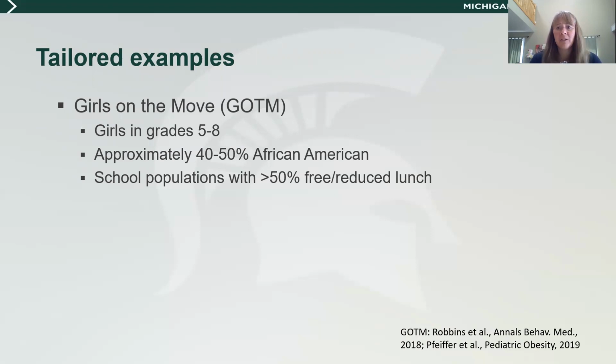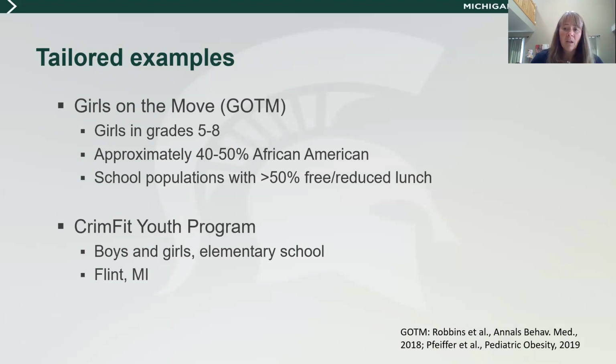Another barrier that arose was the fact that on a dime, all of a sudden someone couldn't attend our physical activity club because they had to go home and take care of younger siblings. Or they might not have known where they were going to sleep that night and they needed to go sort out affairs. I've also done some work in Flint, Michigan, and the Crim Fitness Foundation is there, one of my partners. They've been doing a lot of programming and I would help them evaluate that programming.